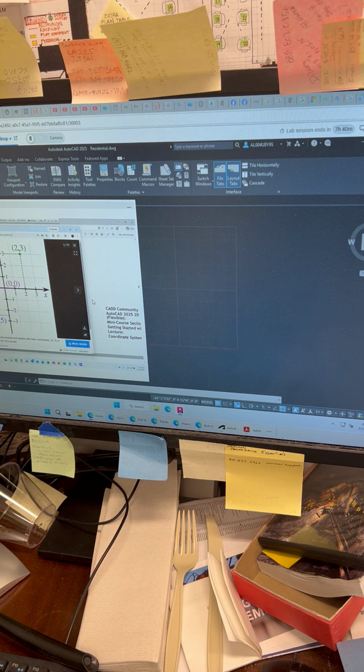So what they're denoting here is a coordinate of 2 units in the X direction, 3 units in the Y direction. That's similar to what we did yesterday, where we moved 50 units in the X direction and 50 units in the Y direction. And that's how we get these exact coordinates.